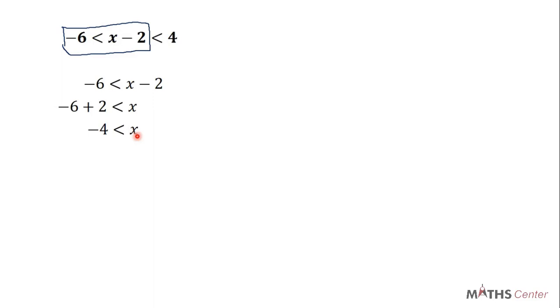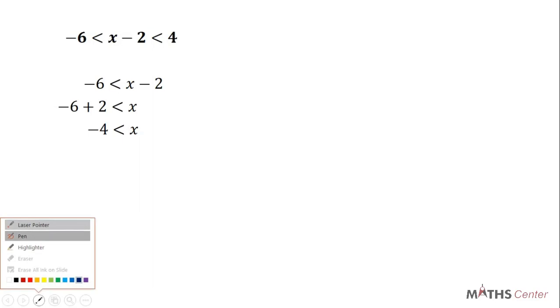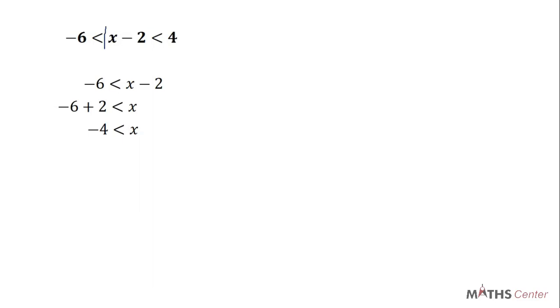Okay, after you solve the first part, you move on to the second part of the inequality. You've seen that this is the first part. Which part will also constitute the second part? The second part, you pick it from the middle here up to the other inequality sign, just as we have here. So this is the second part of the inequality, which is x minus 2 is less than 4. So you solve this inequality too.